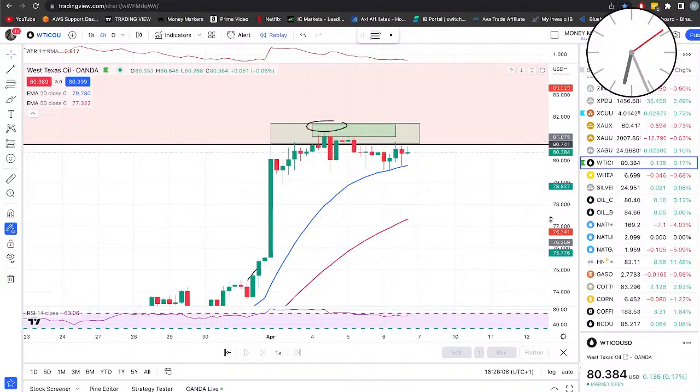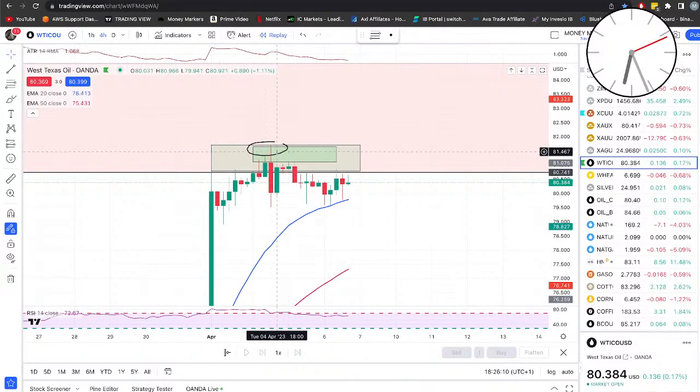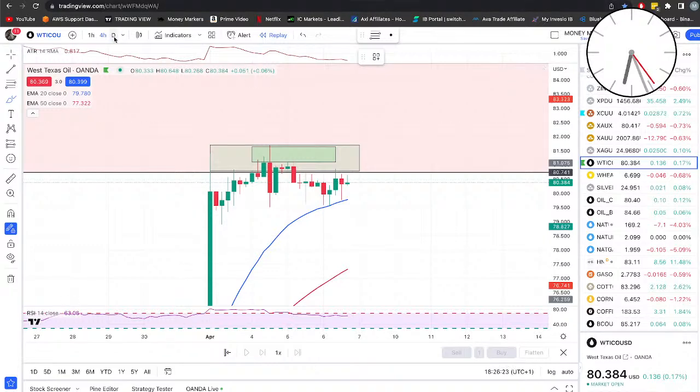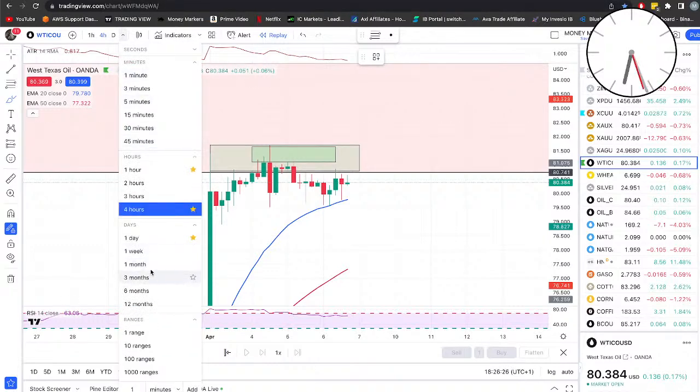Right, trading signal. So yeah, crude oil is still bearish, as mentioned in my last video. I'm still expecting the price to push down. That's a major area, a very strong resistance zone. That's a weekly level as well, and daily as well. Let me show that to you quickly. Let's see that on a weekly time frame.